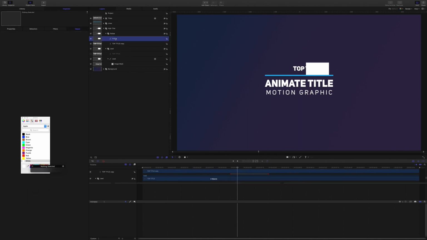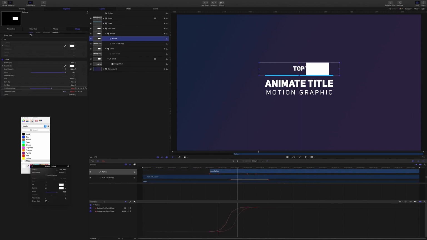Now this follow group, I'm going to reset the first point offset and the last point offset. And just so we can see what's happening here, I'm going to change the color to anything else. I want the last point offset to match the first point offset of the lead line. To do that, I'm going to use the link behavior.